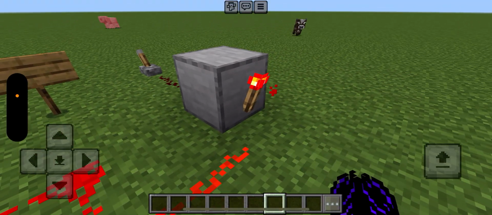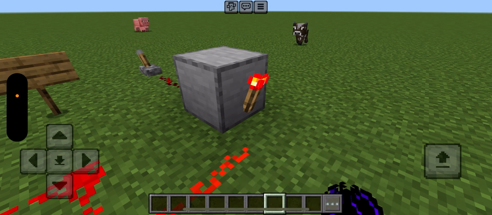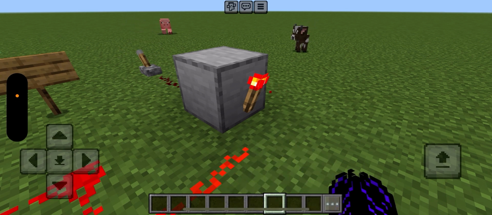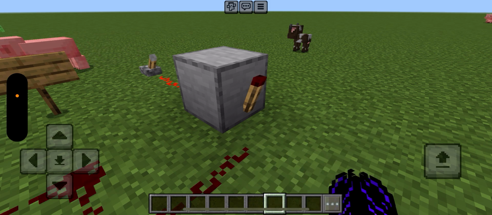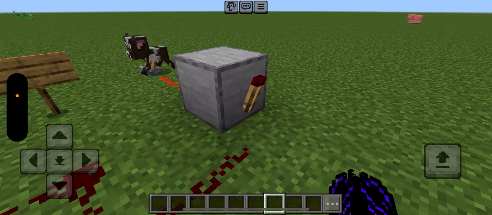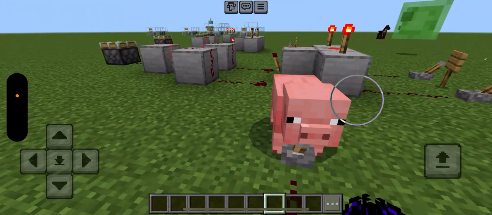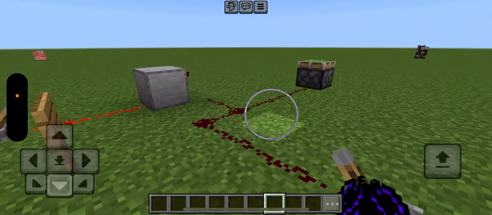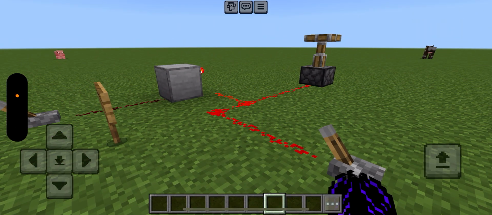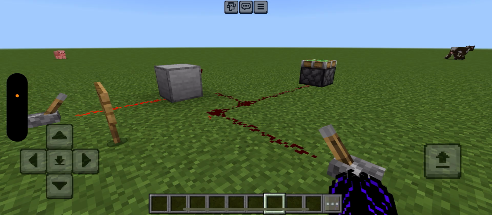When this lever is off, the redstone torch goes on. When the stone brick side is on, the redstone torch goes off, piston stays down. Go figure. So, it doesn't matter which side.